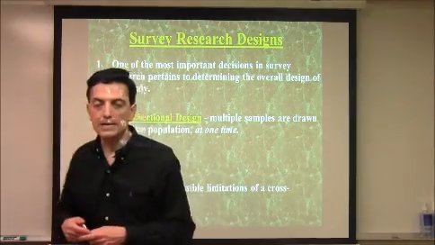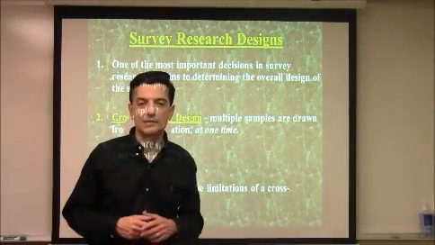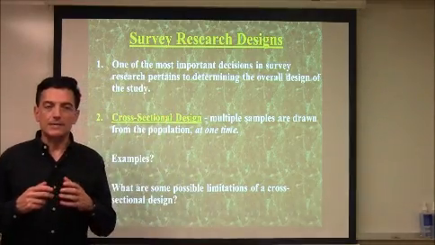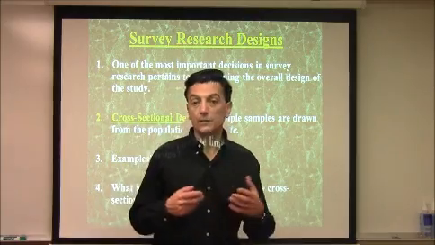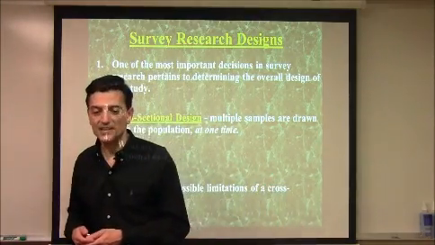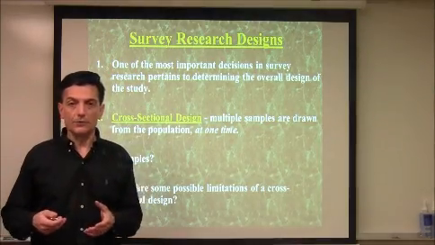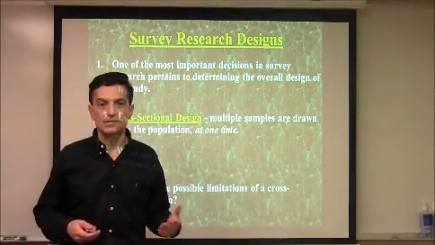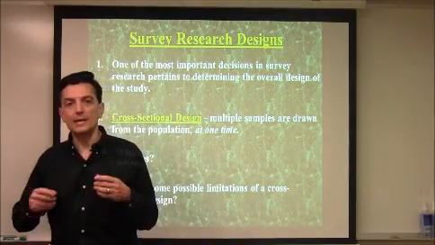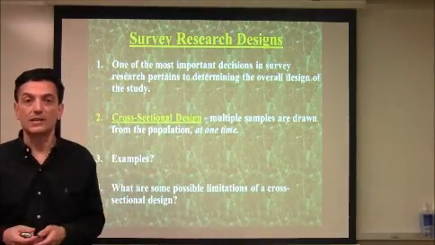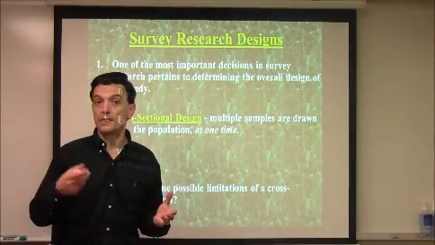So I'll start out with a kind of design that's cross-sectional that won't directly pertain to psychology. Maybe we're talking about an election, and we're interested in how different people are going to be inclined to vote for different kinds of candidates. So we might take, for example, at one point in time, samples from the north, south, east, and west. So all of these are taken at one time. It's one snapshot in time, but we're taking regionally different samples. And we might see that one particular candidate is favored in one region, but not in the next region.